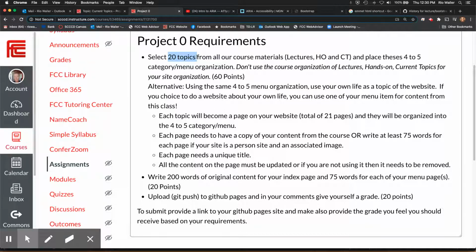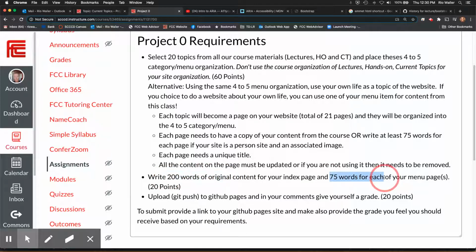So in this case, you'll select 20 topics that will eventually become 20 pages of a website. Now, the first thing you might think is, oh, that's a lot. Well, especially if you're using content from this site, you can copy and paste a lot of the content. You can see here towards the end, I talk about how much writing you have to do. The front page is really the only place I make you write a little content.